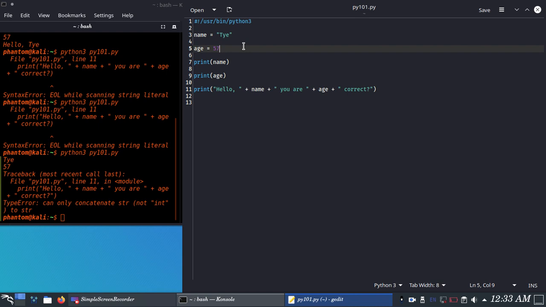Since this is the age of Tim, we're not really going to want to do any math in our program. If you do, there is a way to get around that using what is called encapsulation, and I'll get into that in the next video.